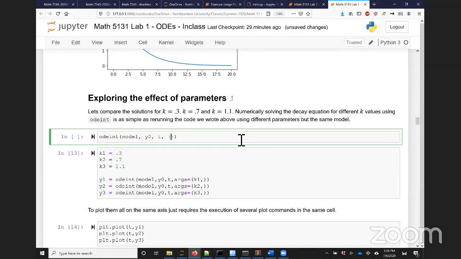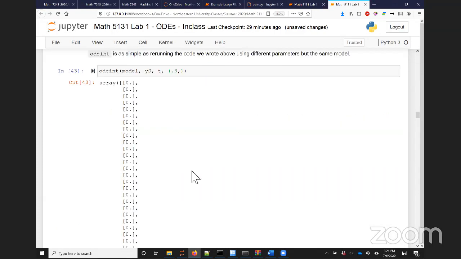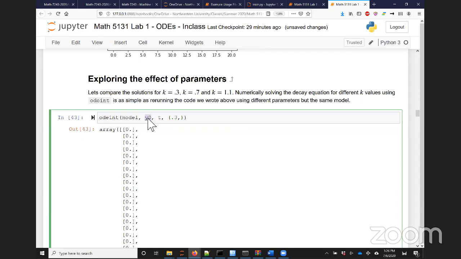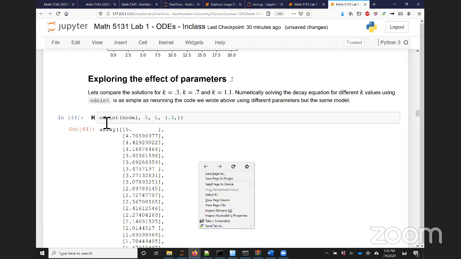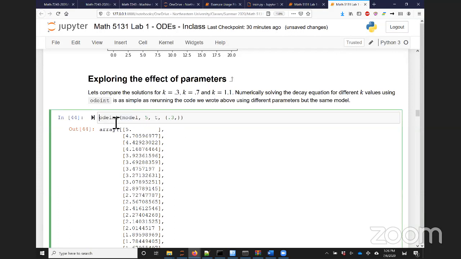So let's say we want to check different parameter values. For instance, we could set our k equal to 0.3. Set y naught equal to 5 again.